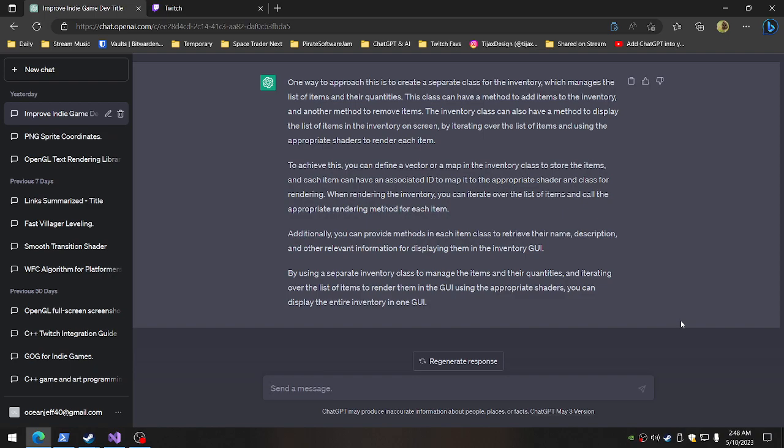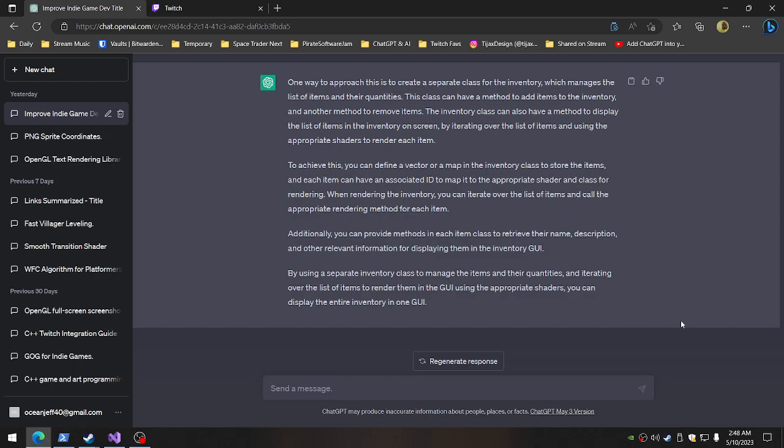To achieve this, you can define a vector map in the inventory class to store the items, and each item can have an associated ID to map it to the appropriate shader class for rendering. When rendering the inventory, you can iterate over the list of items and call the appropriate rendering method for each item.